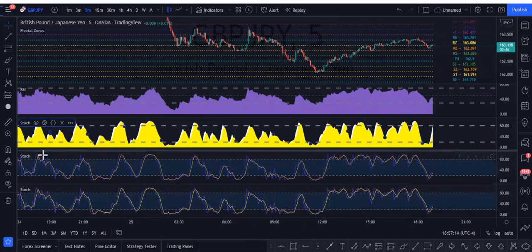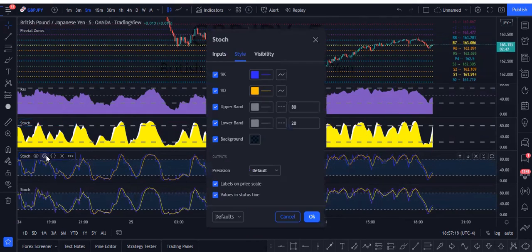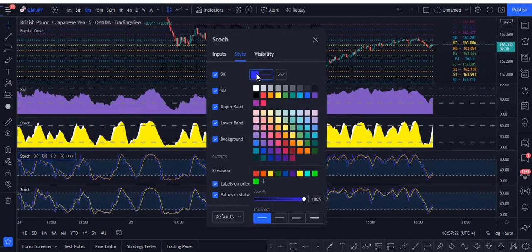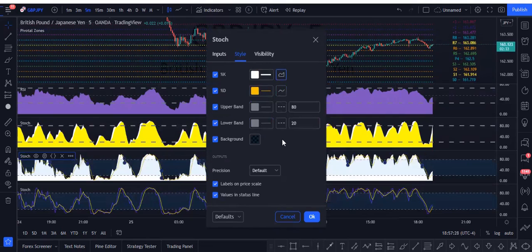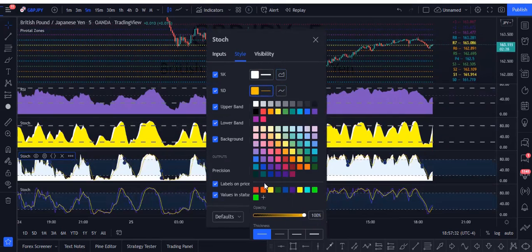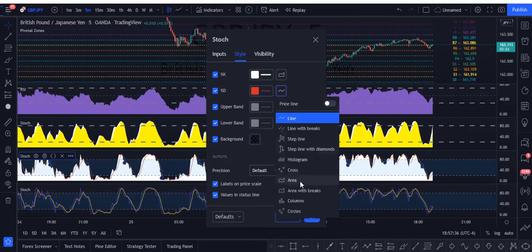All right, now I'm going to the middle one. I'm going to settings. This is going to be my red mountain. So my %K, I'm going to change it white, go over here to the line and go down to area. I'm going to %D. I'm going to change that to red. And I'm going to change this to area.